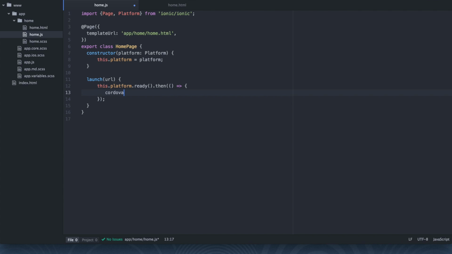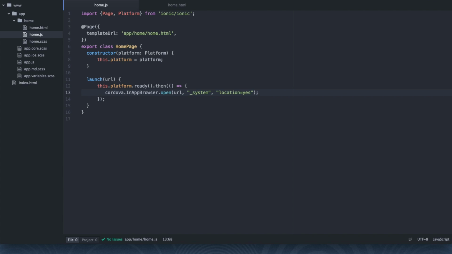So we're going to say cordova.InAppBrowser.open, and then whatever URL is passed in, we're going to assume that it is a correctly formed URL because this is a simple tutorial. We're not going to get too thoughtful in it. The specific browser that we want to launch is going to be the system browser. But if you go to the official documentation, there are other tags that you can throw in here for different browser types. And then these are the options. We're just going to say, for example, location equals yes or true. And we're going to hit save.